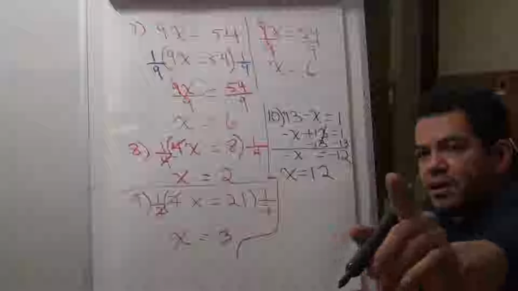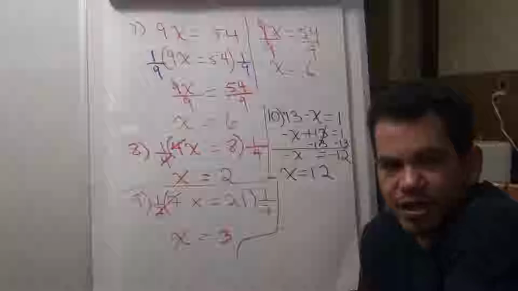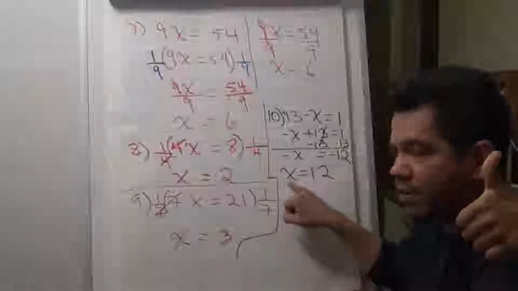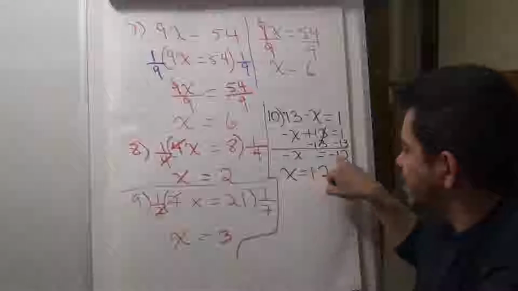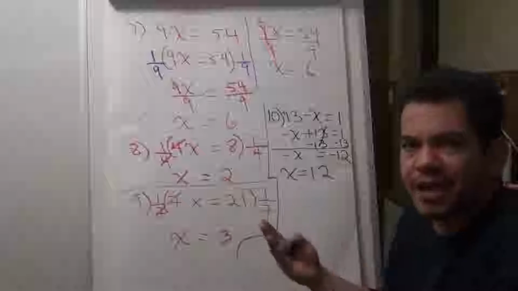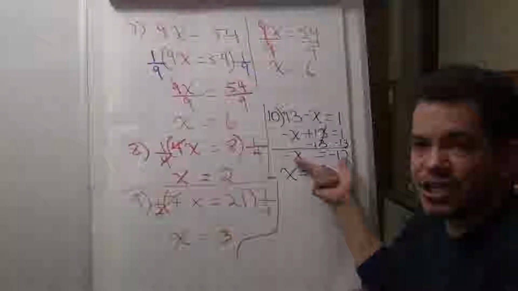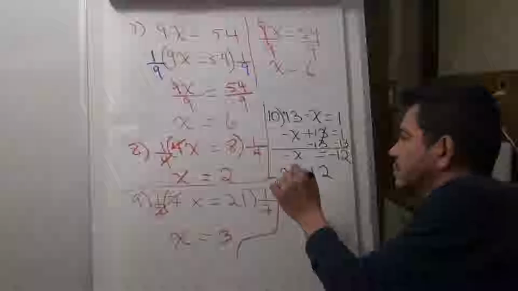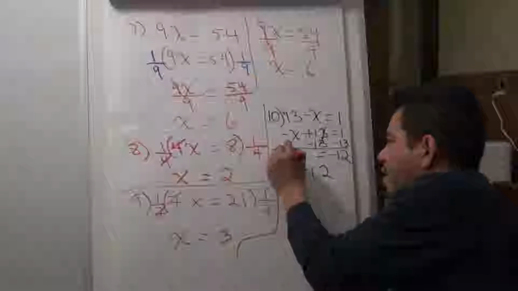You will use the change of signs property of multiplication. In other words, you're going to change the signs here. The X is going to become positive. But then when you change the sign of one side, you have to change the sign on the other side. But how is that possible? How can I just change the sign? Well, think of a number that can serve as a change of signs without altering the result. Well, that number, my friends, is, let me introduce you to the -1 property of multiplication.